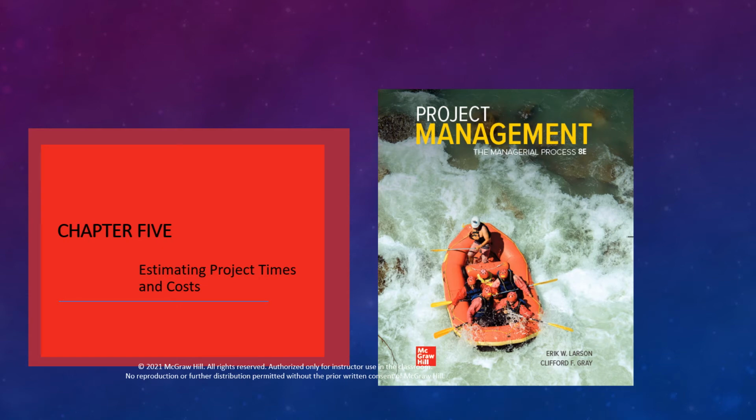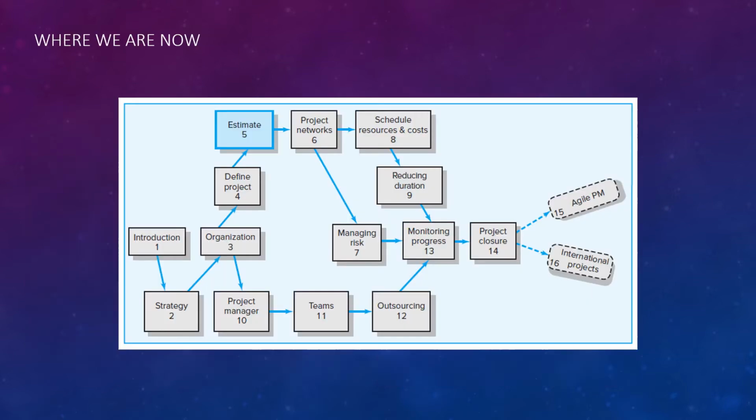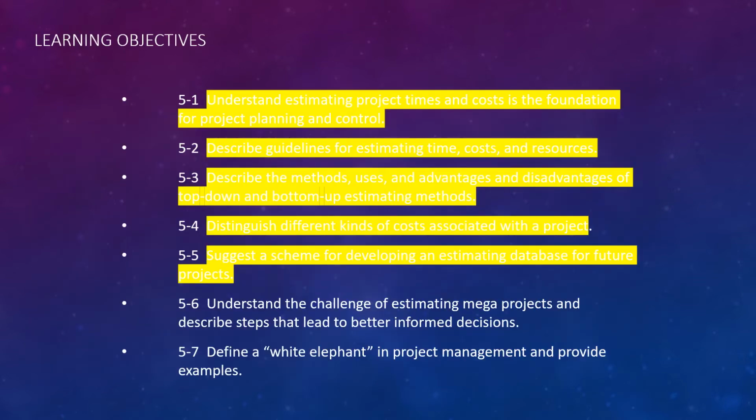On to Chapter 5, Estimating Project Costs and Times. Here we are. Okay, so what are the important learning objectives I'm looking to discuss here today? Understanding estimating project times and costs is the foundation for project planning because we need to stay on track and know where our baseline is.